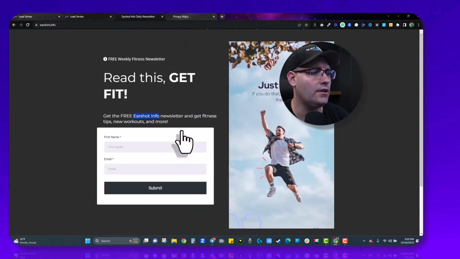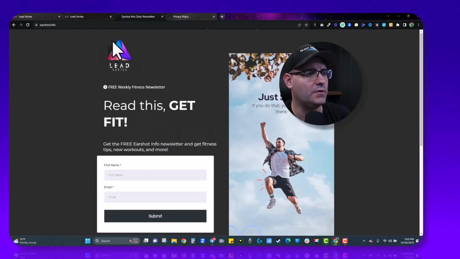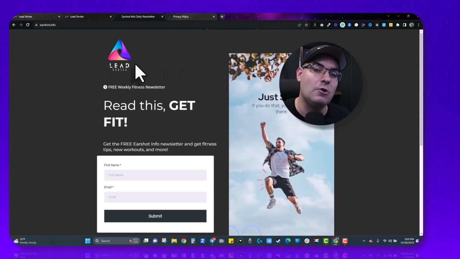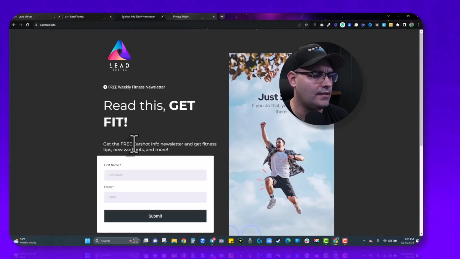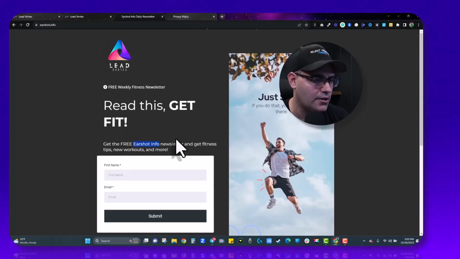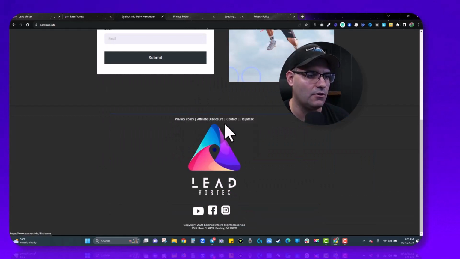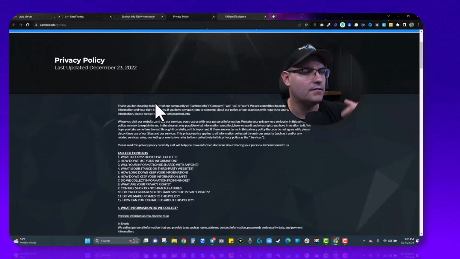If we go over here and we refresh, I have another tab open here. This is the live page that we went to. If you notice, that's going to pull the logo now onto the page. And if you want to have a third tab open and do this in real time, you can. You'll see here that you now have the logo up here. You've got the headshot info. You've got the business over here. And then on the bottom here, all of the privacy policies and the affiliate disclosure. We're going to open these over here in new tabs. You'll notice that these have pulled the logos on them. This is all starting to come to life.